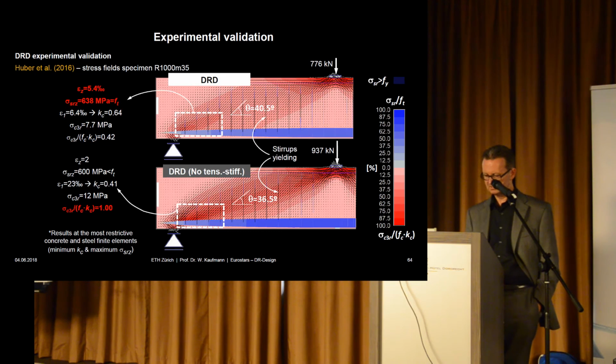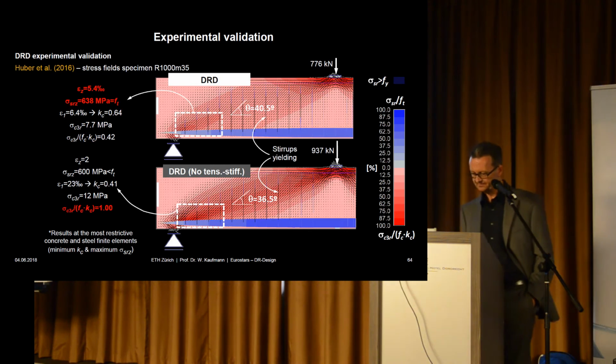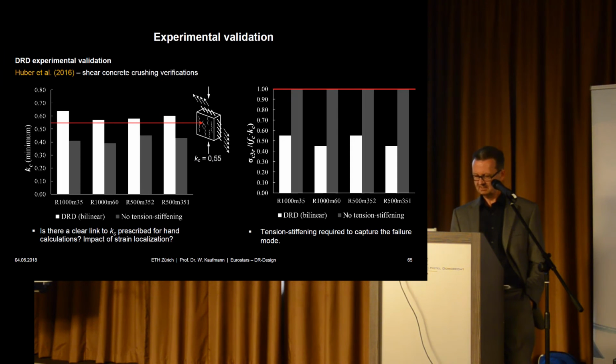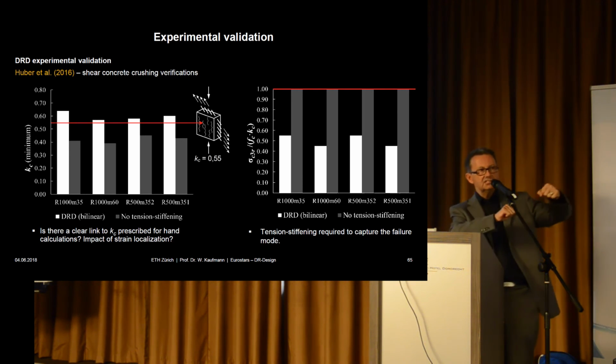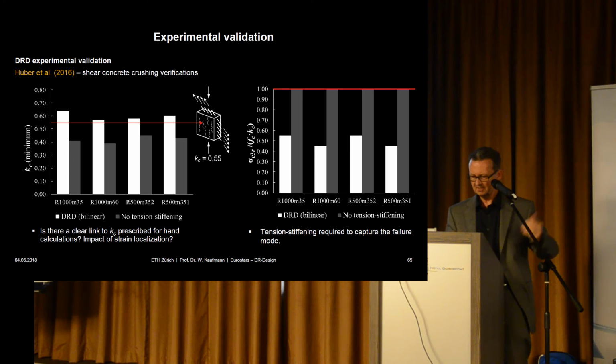And that's what's also on this slide here. Yeah, so if you go to that one on the right side, you can see that if you're not taking into account tension stiffening, then you're not capturing the right failure mode. So here, without tension stiffening, this is how much is the concrete used in compression. It's always 1 if we don't account for tension stiffening, because we are not activating that rupture strain limit of the stirrups. We can always go flatter and flatter and flatter, and they will yield, and they will get several % of elongation, but they would have ruptured much before, which we capture with ERD.